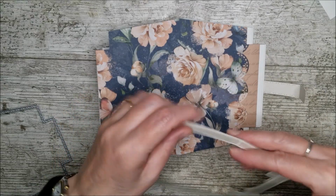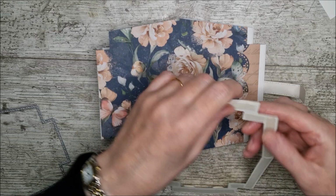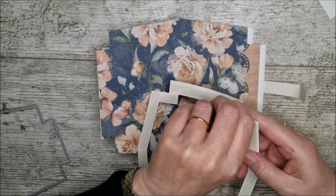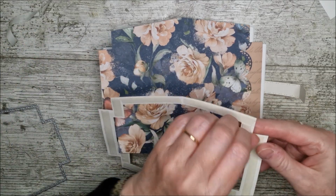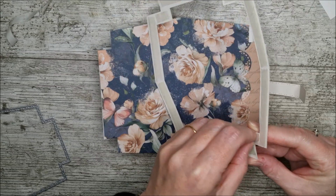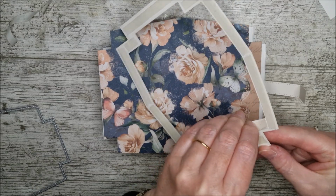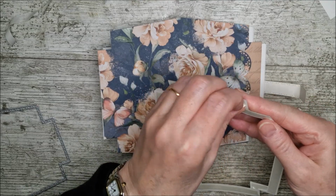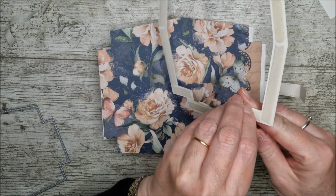Now I have added double-sided tape along the back of that because I think if I'd added glue on there you would see just a little bit of a ripple through that, and I don't want that to happen, so that's why I've added the double-sided tape. I don't like that little glue line that you sometimes get. I'm sure you're fed up listening to me rabbiting on about that, but I just don't like that little line that you get. Anyway, I'm going to fiddle and fidget with this, so I'm going to speed this up while I take this off and put it over.